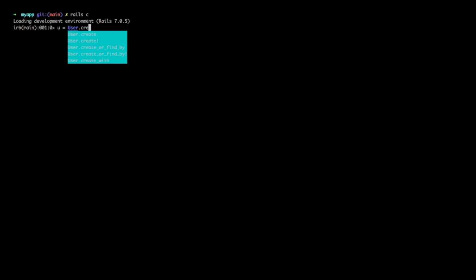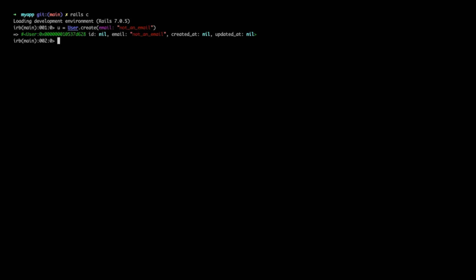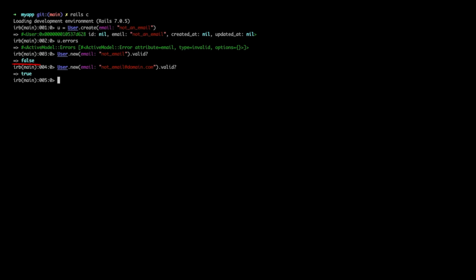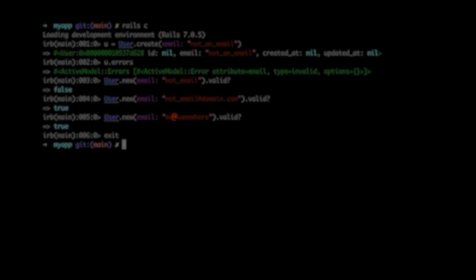Now that we've configured the email validator gem for our application, let's see it in action. To do this, we'll use the console and create a new user with a string that clearly isn't an email. Unsurprisingly, the system doesn't create the user and instead signals that the email attribute is invalid. Since we didn't specify a custom error message, the system's default "email is invalid" message is used. A string without an @ sign or a domain is invalid, and if we add both of the elements, it's recognized as valid. If we have a string structured like an email, even with a non-existent domain, it passes the validation.